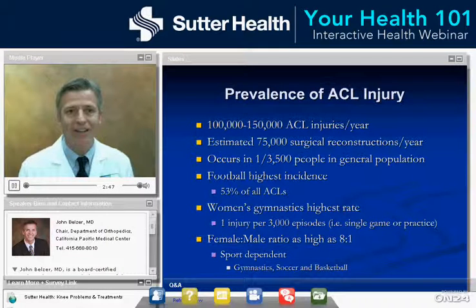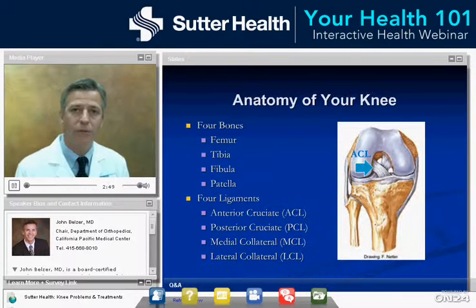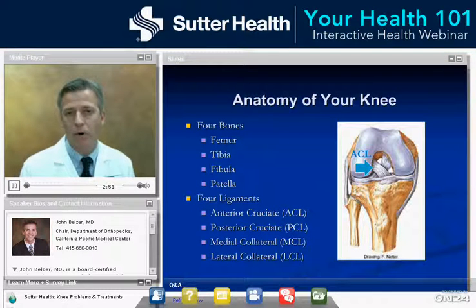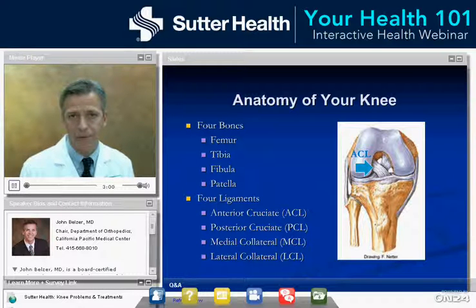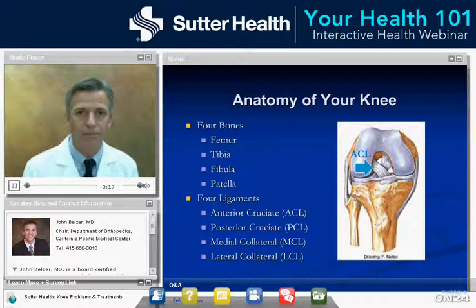So I know many of you know the anatomy of your knee, but I'll briefly review this. There are 4 bones. These are the femur, or the thigh bone, the tibia, or the main leg bone, the fibula, which is the smaller leg bone, and the patella. These 4 bones are joined together by the 4 main ligaments. The anterior cruciate ligament, the topic of today, is labeled there on the photograph on the right. You see it's in what we call the notch, or the central portion of the knee in between the 2 runners, or the condyles of the femur.